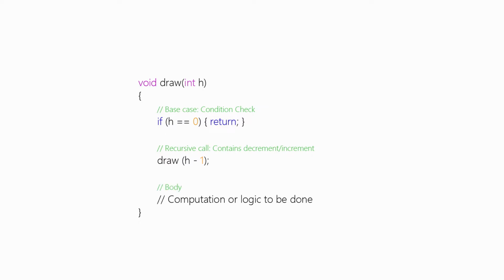A recursive function is typically divided into the following parts. The first part is the base case, or the terminating case, which is the condition which usually stops the recursive calls, otherwise you end up with an infinite loop. The recursive call itself, aka the recursion, and finally the body of the recursive call which does the work.